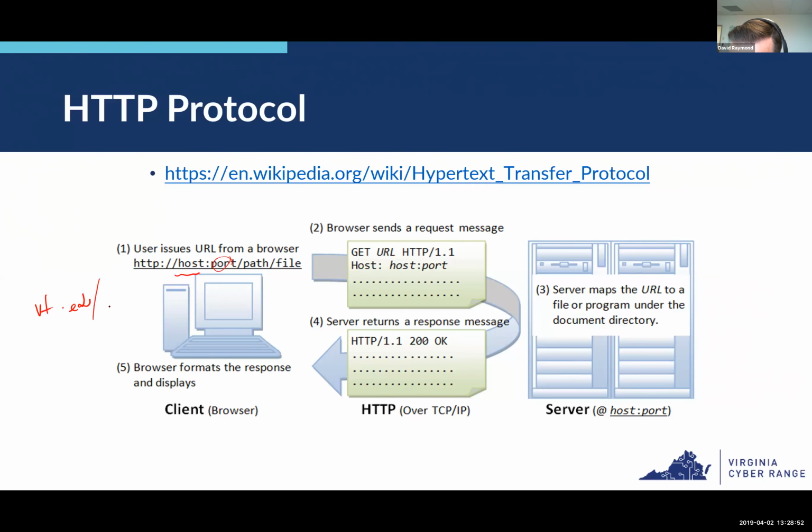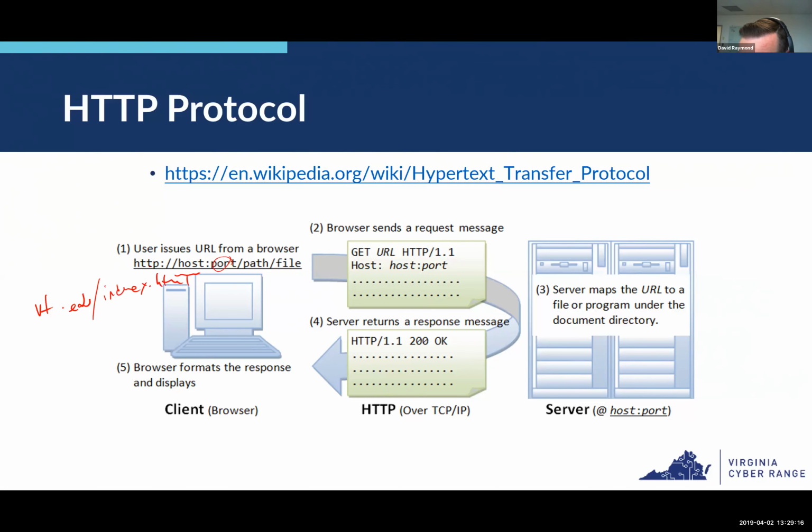And then you have the slash path to the file. So that could be index.html. Again, for most web servers, index.html is the assumed web page to be returned if no web page title is specified.